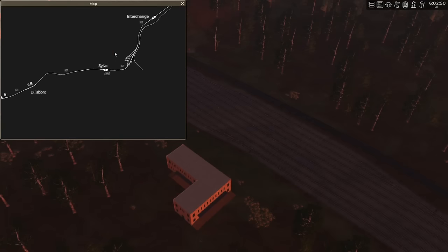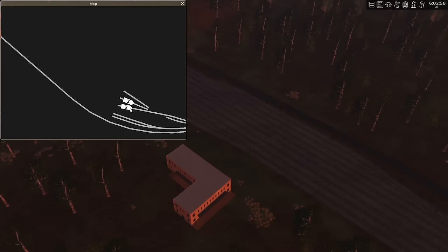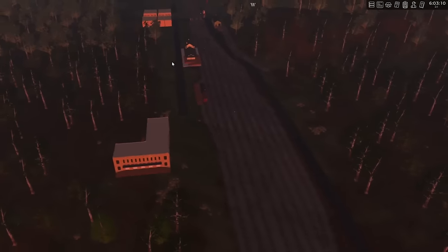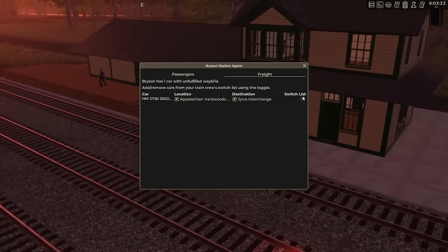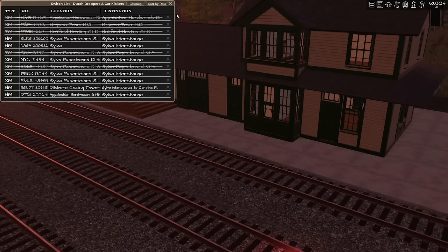We got an engine at interchange. The 5, the 1's on the passenger train. Got 2 engines at Dillsboro and one in the shop, and we're gonna kind of figure out what's going on this day. So I'm gonna use what we learned, and we're gonna put cars on our switch list here, just by clicking all of the stations, just to kind of see what we have.